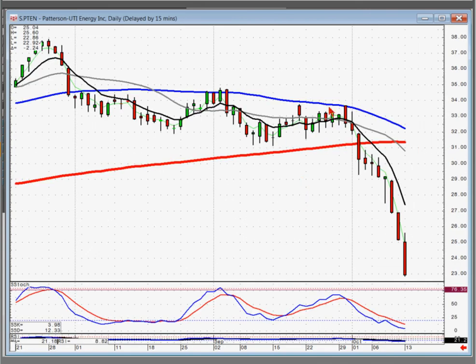Notice how P10 failed at the 50, and then started coming back down through the T-line. Those are the type you can be shorting, especially if you see the market's either getting toppy or starting to sell off. You want to find the ones where you've got the most strength to the downside.